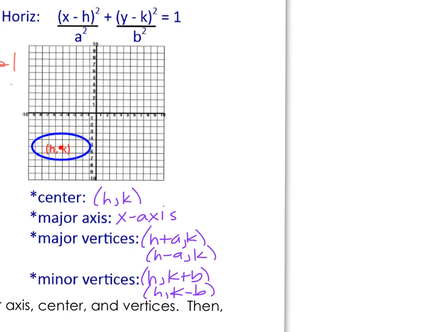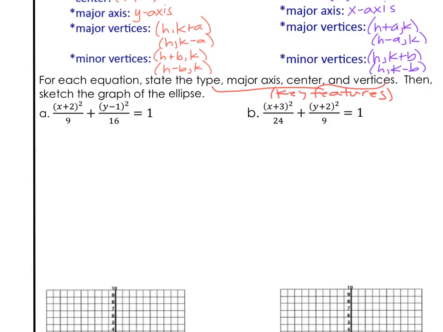When the bigger number is underneath our x and we have a translated center, again our center goes to that h, k location, but now our major axis is the x-axis, which means we're changing the x-coordinate to get our major vertices from the center. Take whatever a equals from a squared and move it to the right and left by adding it to h and then subtracting it from h. Those minor vertices are going to change the y value. So count from the k part of the center up b for the top minor vertex and then down b for the bottom vertex.